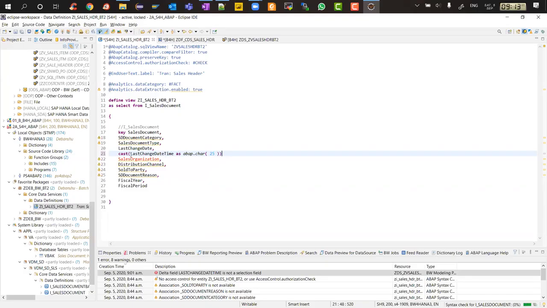I have done cast of this particular as ABAP.char. So now I have changed this to character format. Now I can use a substring function. That substring function will take the part. What is the part we have to take from this string? The first 14 digits we have to take. So we'll start with 0.